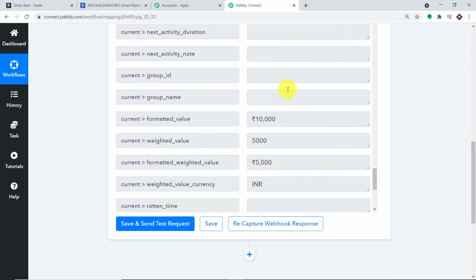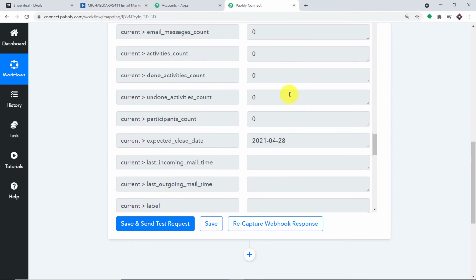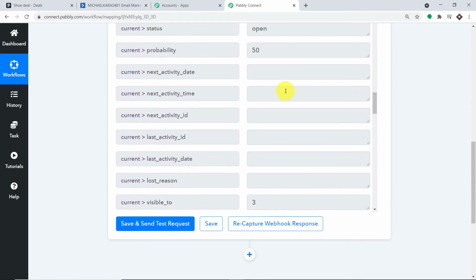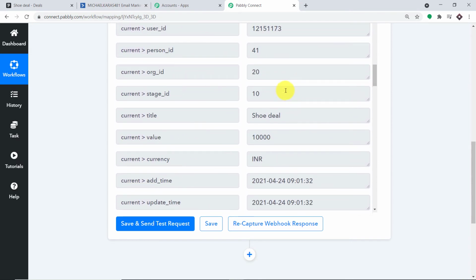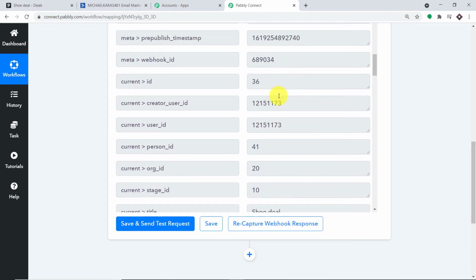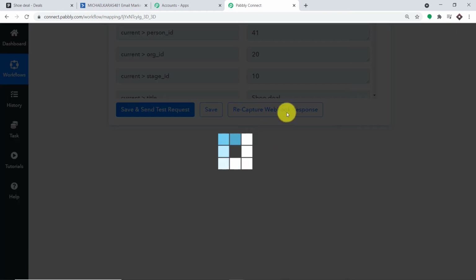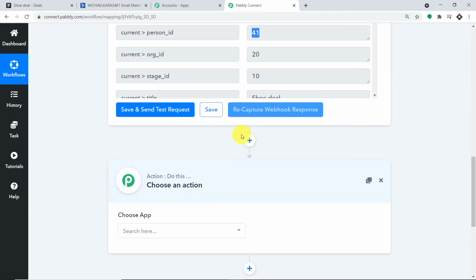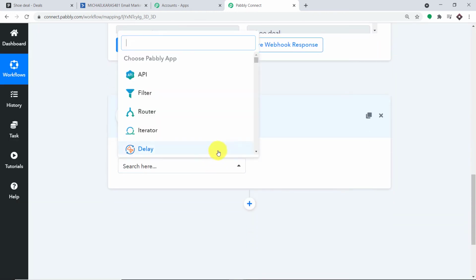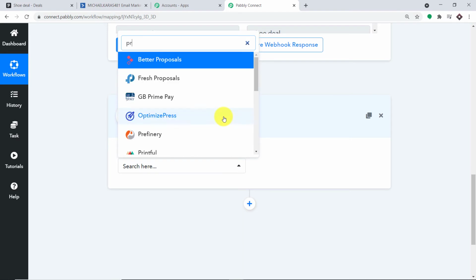So my point is we actually have to extract all the data relating to the customer called Maria Roy from a particular ID. So basically this is the particular ID. Okay, so this is the ID we want. So what I'm going to do here is introduce one more window. This window is called the action window. The basic purpose of creating this window is that we are going to extract the email from a particular ID. Now we are again going to use Pipedrive.